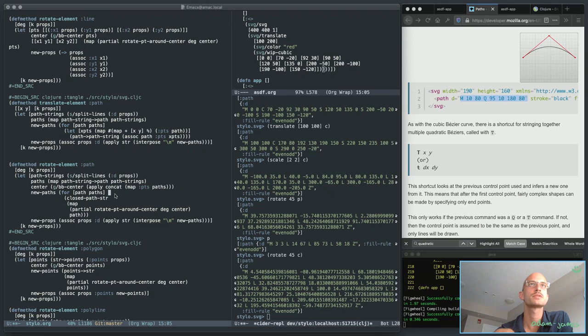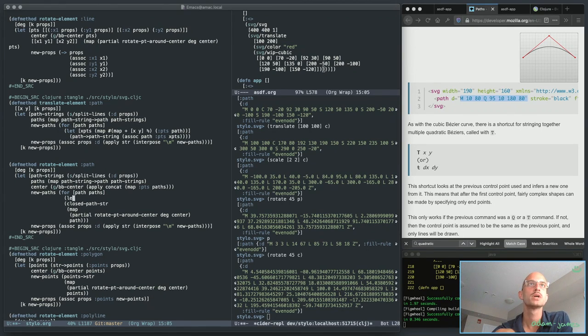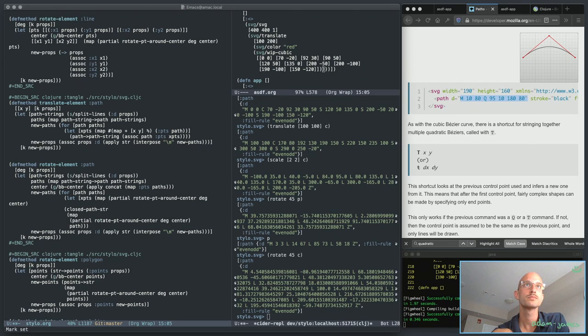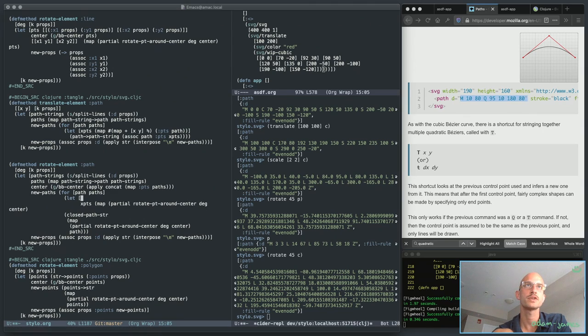Okay, let's go up here and we do let transformed points be map this function. Let me do myself a little favor here.